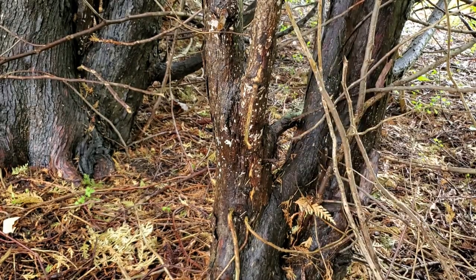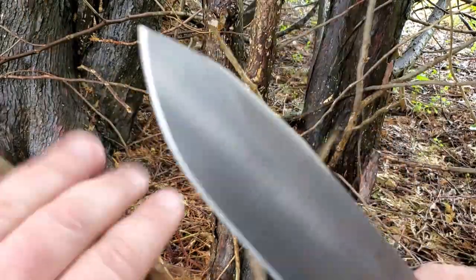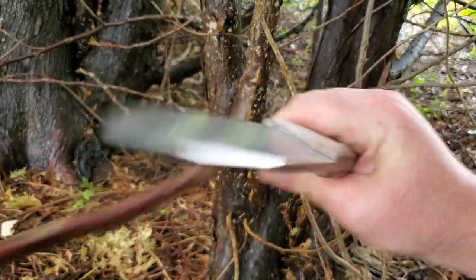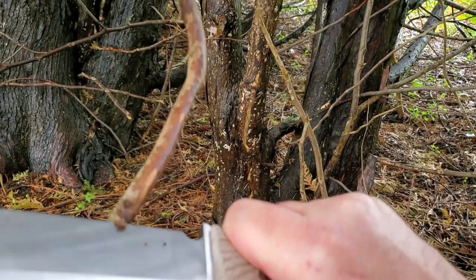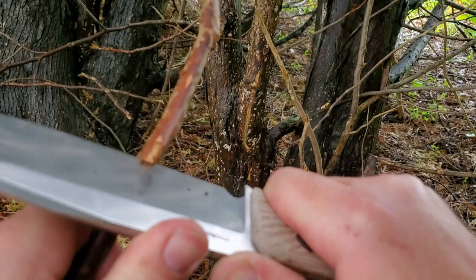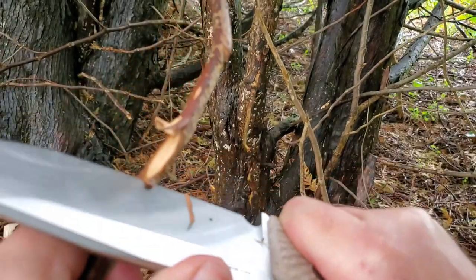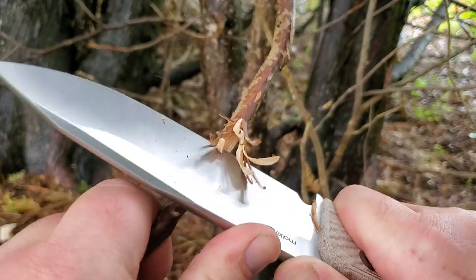For now, I tried to find a couple of sticks out here — I'm actually surrounded by cedars, which aren't ideal for this kind of video — but we've got a stick, so let's do a little bit of cutting. It's kind of wet and soft, but there we go.